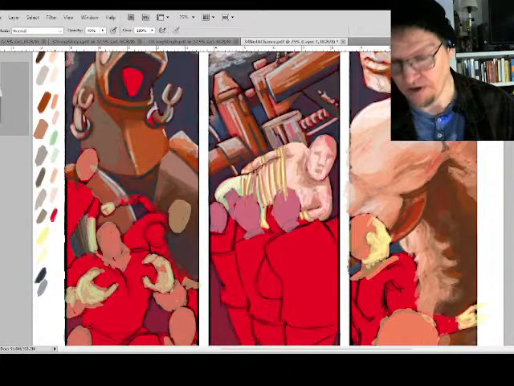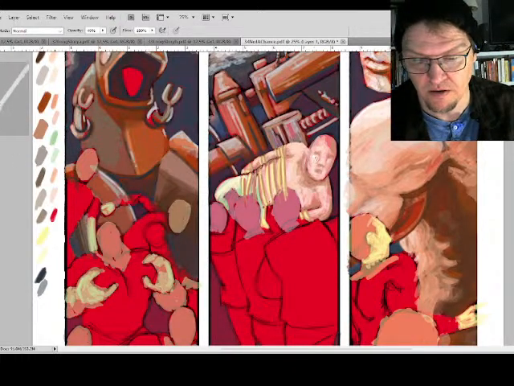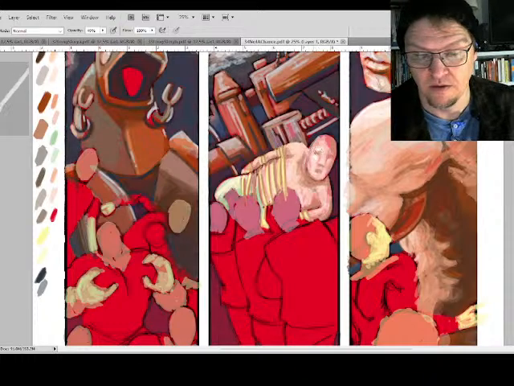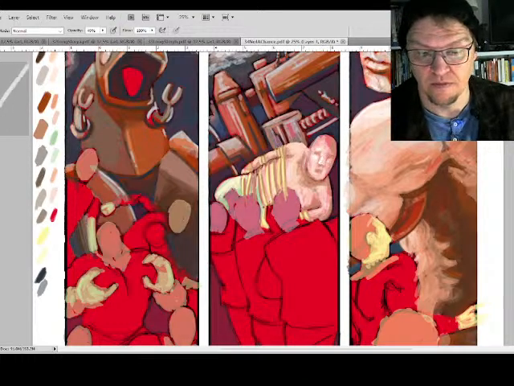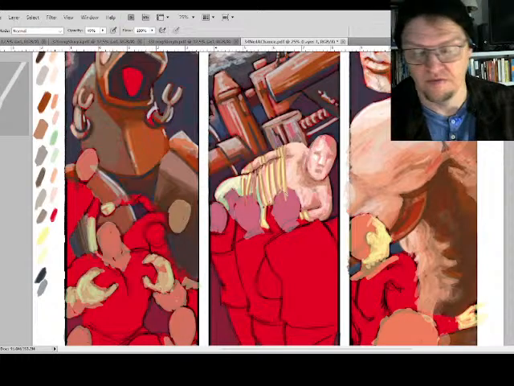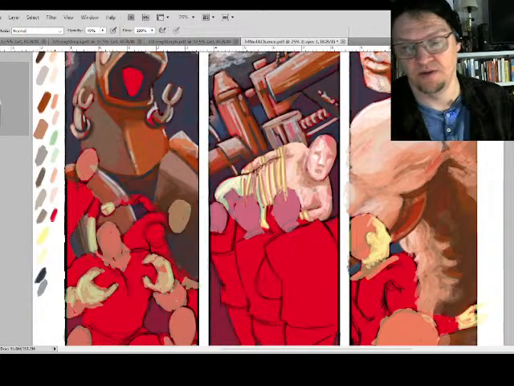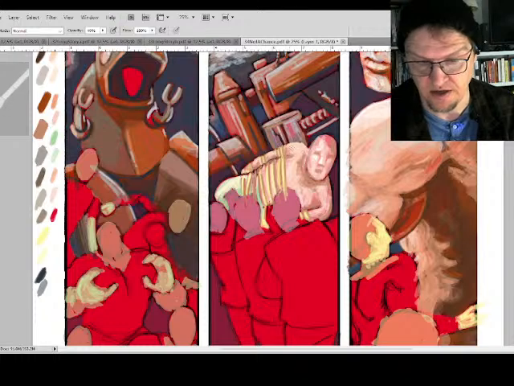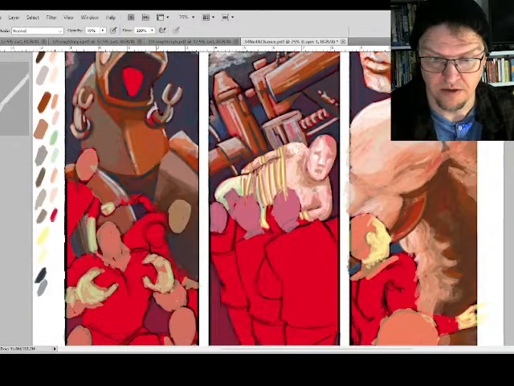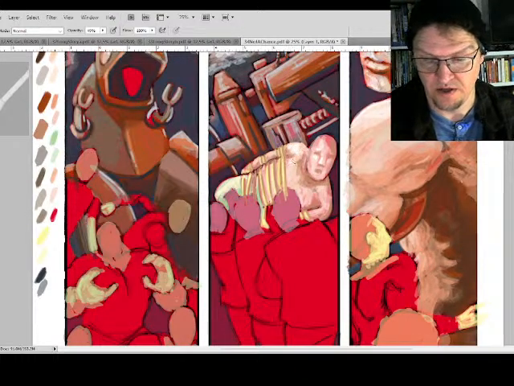All right, so I'm going in with some white. And we're just picking, so this light source tends to be this way, so we've got to continue that here with his anatomy.